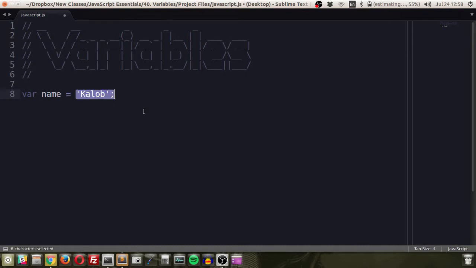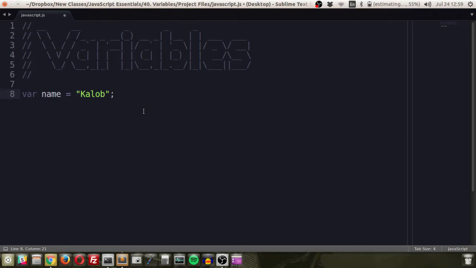And then in here, we have apostrophes, which could technically be replaced by quotation marks, same thing. And it ends in a semicolon. Now, the semicolon in JavaScript is completely optional. You don't need to have it there. But if you're going to write some clean code, it's a good idea to have it there. There are some standards out there that prefer if you have it.